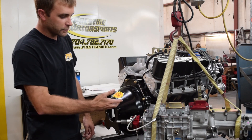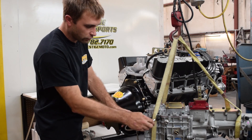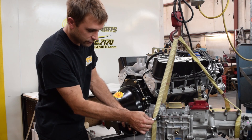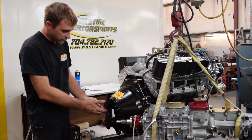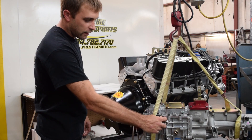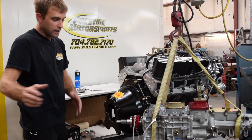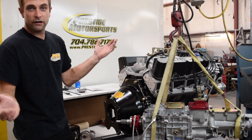When you get an engine and transmission package from us at Prestige, we've done all this — we just like to ask you to double-check the measurements. What we didn't show is that this is a threaded collar, so of course we thread this around until we get our end play measurement where we want it. Once we get it where we want it, we stuff this in there to hold the bearing at the location it's going to be once installed in the bell housing. There's a hole where the lines are going to come out of. Once finished, we pull both lines back and zip-tie them to the ear clamp — the reason being, you should not have to do anything more than clip that and put the hoses through the bell housing and install the transmission. Be aware that if you clip that off, a friend may come by and turn this bearing on you, and before long your end play is incorrect.